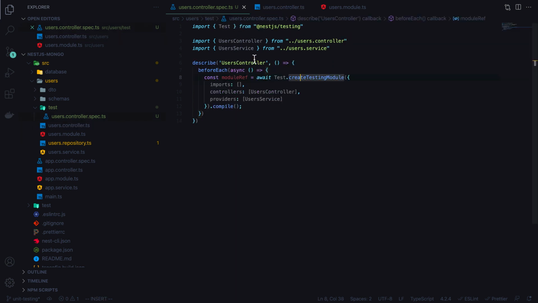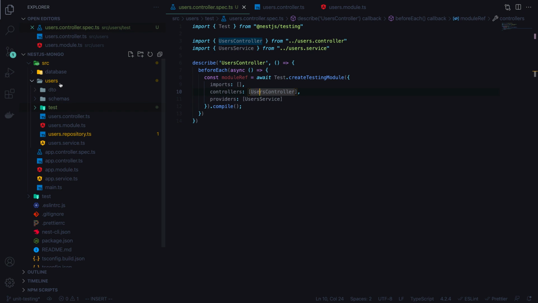So there are many ways to set up mocks in Nest.js and Jest. The way I like to go about it, and the way I found it to be cleanest, is to use auto mocking. And auto mocking is really great because it allows us to define one mock for each file, and then we can use it in multiple places.